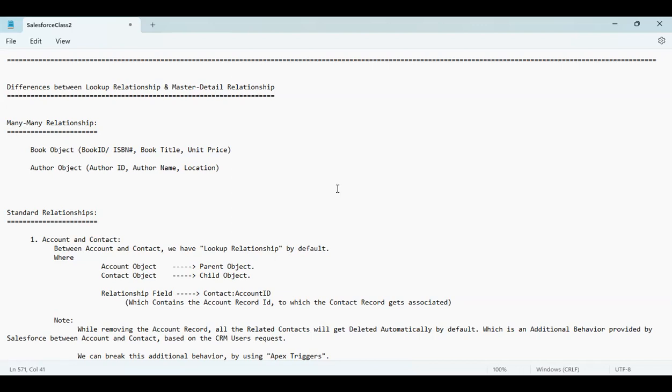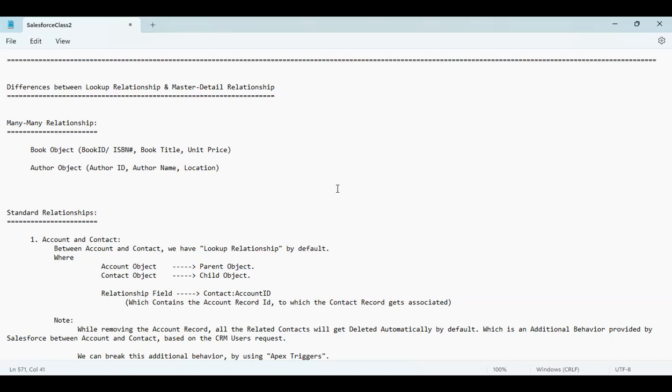So if a child object has pre-existing records, we cannot create a master detail relationship, but there is an alternative. You will have to map each child record to the parent record, so that there is a relation available between the master and the detail object.